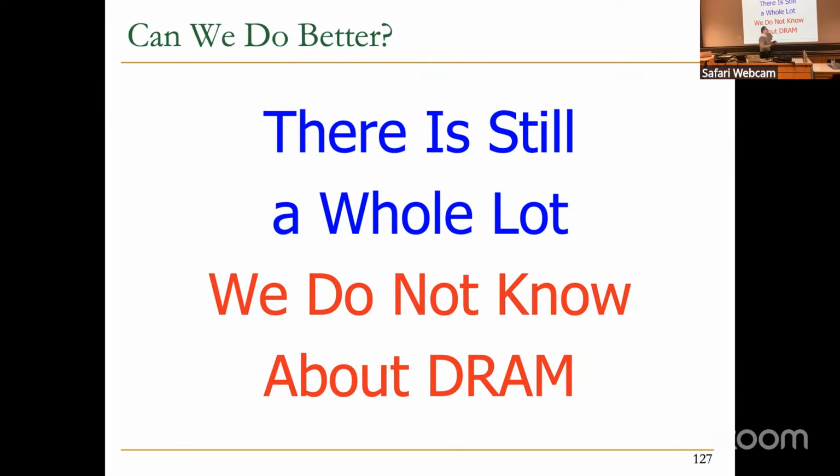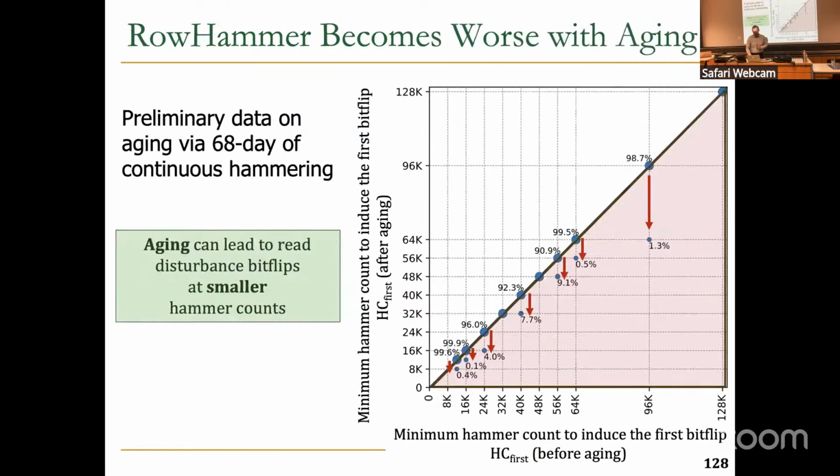For example, the fact that you could do these bulk bitwise operations in a functionally complete manner in DRAM chips, demonstrating that in a real DRAM chip has a huge value that basically opens the eyes of even the manufacturers who are manufacturing these chips. Right? It's good to think about this. So aging, I've discussed. We have some data indicating that RowHammer becomes worse with aging. This is data from GI's thesis and also the spatial variation paper that shows that after many days of continuous hammering, the RowHammer threshold reduces significantly.